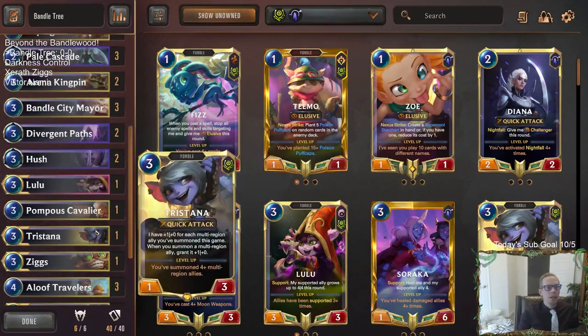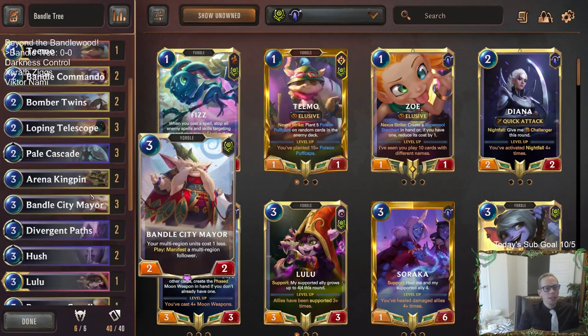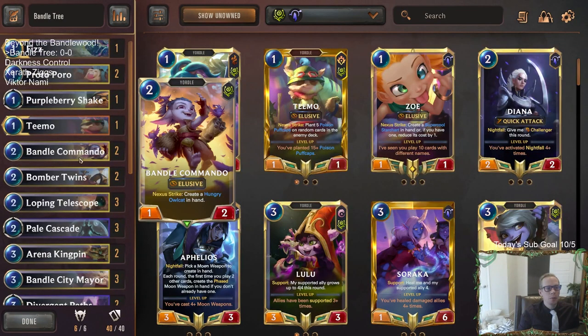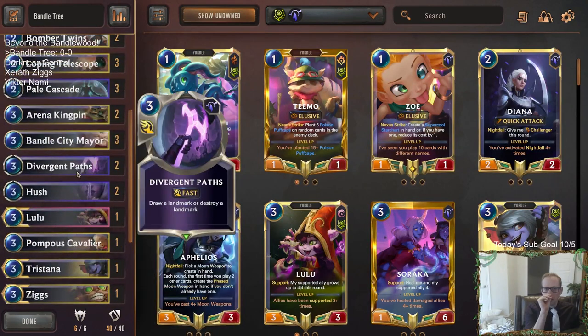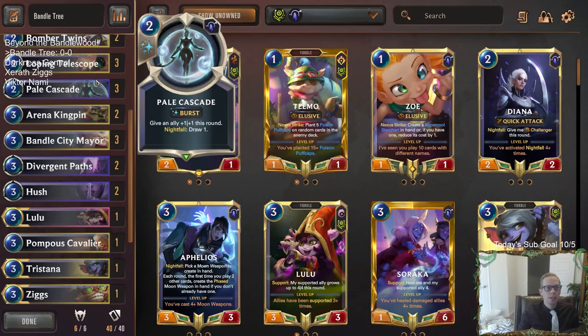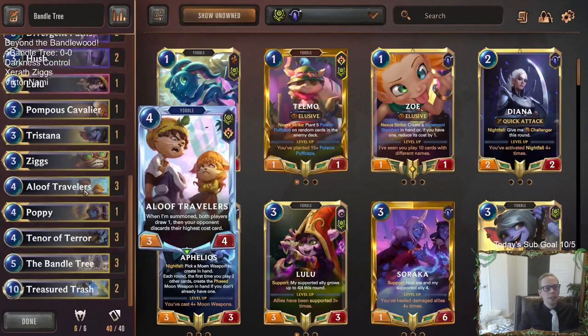We have different cards that help us attack and things like that, but we're not really going to be trying to deal 20 damage and win by attacking. We're really just going to be trying to win with the Bandle tree. So since we need to win with the Bandle tree, I'm using Targon for the second region so we can play Divergent Paths so we can draw the Bandle tree. We have 2 of those in here. That also gives us just a little bit of interaction with Hush and a combat trick that can give us some card draw because we're going to want that card draw with Pale Cascade.